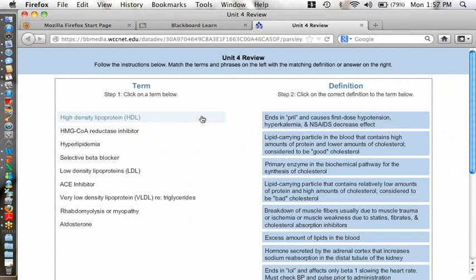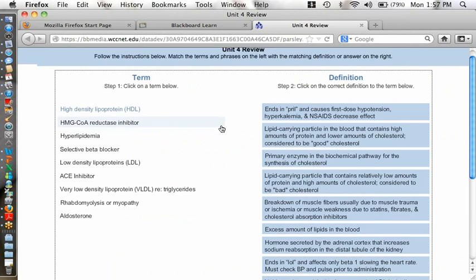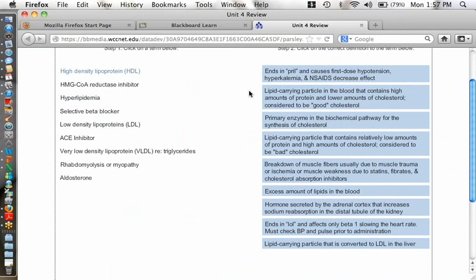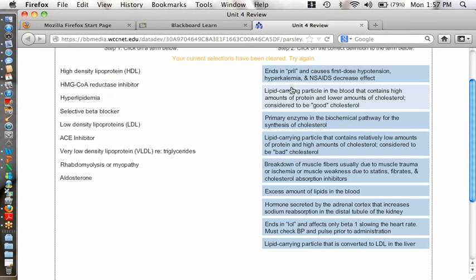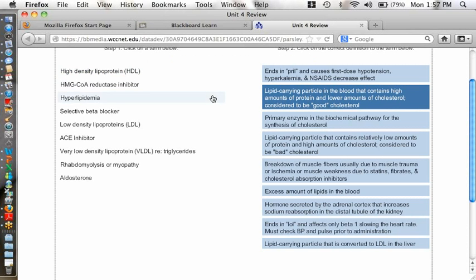Oh, it says your current selection. Okay, so I'm going to start it over again. There, now it moved it for me, and it says correct. It won't move it if it's incorrect. I know that there are at least 3 or 4 pages of this, so this helps them also as another way to memorize.